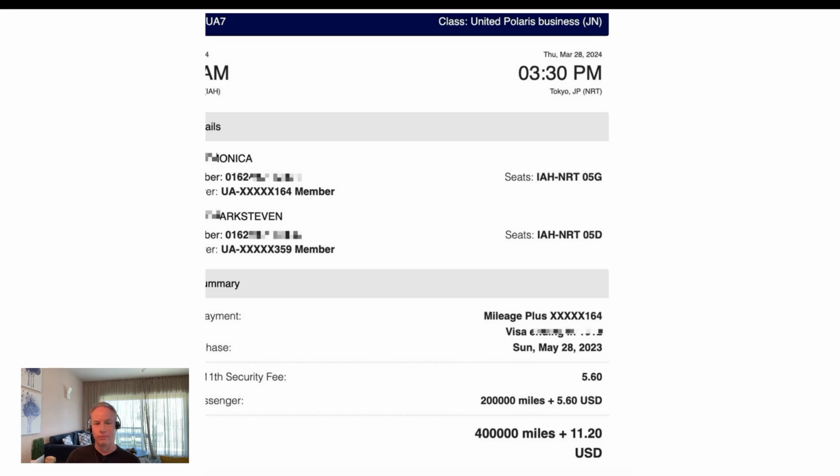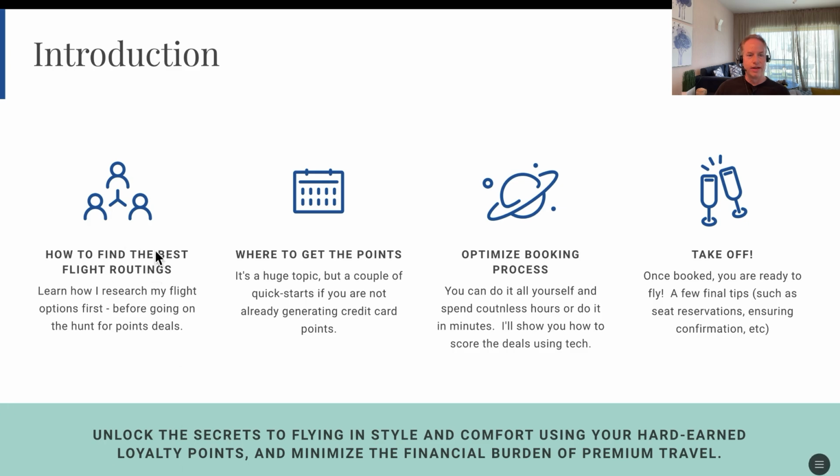And now I want to share with you some more details on how you can take advantage as well. The first thing is I want to find the best flight routings in advance. I want to know if I need to go from the US to Europe. I like to use a search and start to find some of the direct flights, the best connections. I like to determine if it's best to leave out of my local airport, or maybe from Texas, I get myself to New York, I have a lot better option.